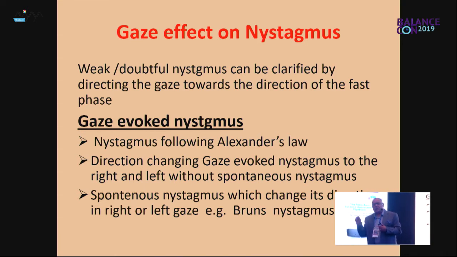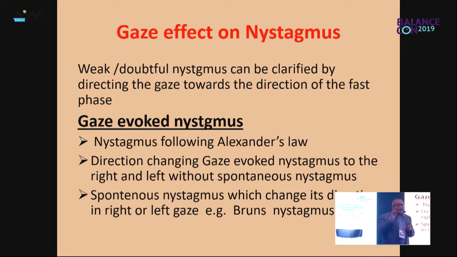One of the important points in videonystagmography is the effect of gaze on the presence or degree of nystagmus. All of you have heard about Alexander's law, which usually describes vestibular nystagmus: directing the gaze to the direction of the fast phase of nystagmus usually provokes or enhances the nystagmus, and looking away, to the opposite side of the fast phase, reduces it. So keep this in mind, because this is very important.